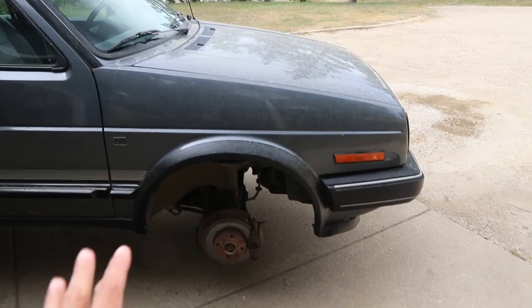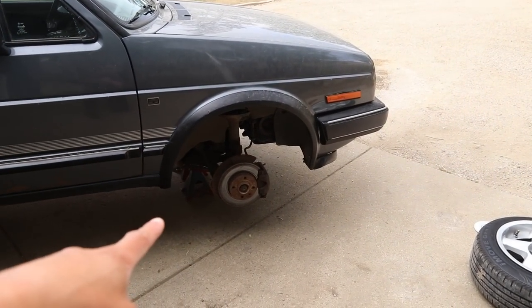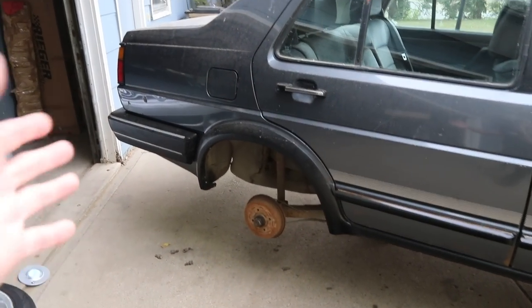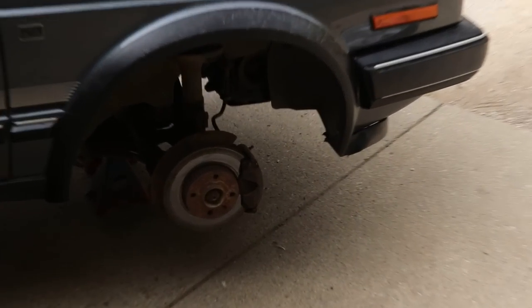Now the plan for later on down the road, I do plan on upgrading the brakes in this car, probably going to a 280 millimeter rotor in the front with a Girling 54 caliper, and then going from the drums in the rear to a disc, but that'll be for down the road a little bit. Right now, we're gonna make the stock setup just look nice.